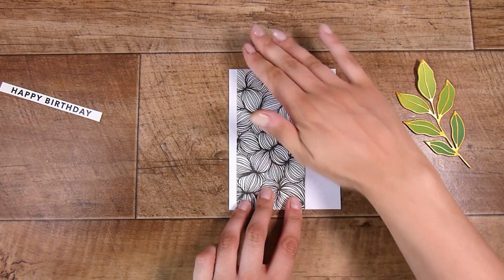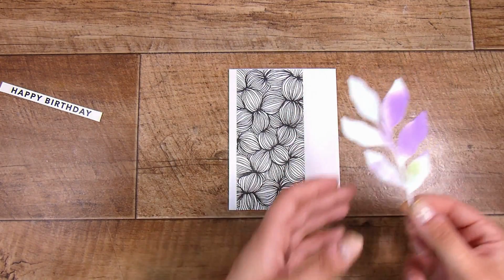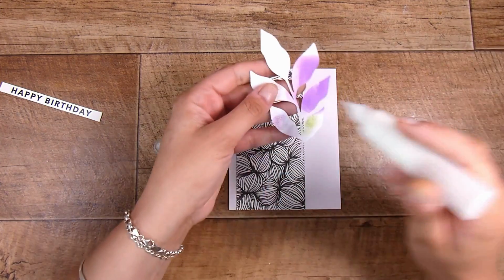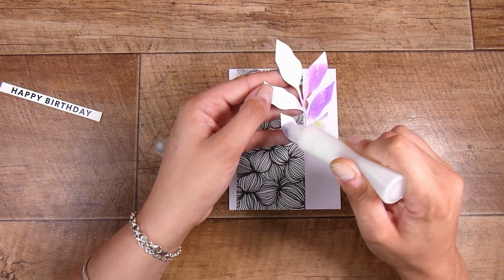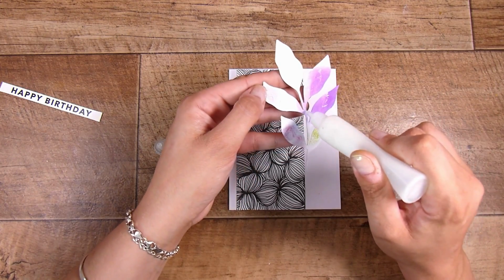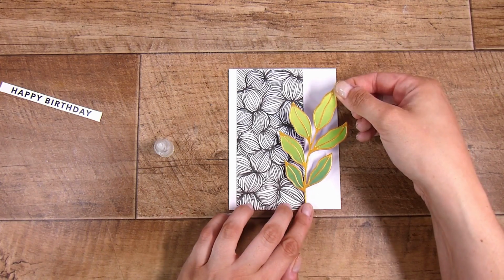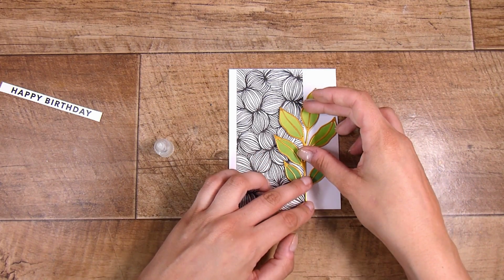So I've put some double-sided tape on the back of my little panel there, and I still really love this. Now I am going to adhere this down, but I'm using some liquid glue because, as I said, this leaf has a little bit of a curve to it, but I want it to follow the edge of my background panel there. You can see how it would veer off, but I'm just going to straighten it up. I will have to hold it in place for a minute.